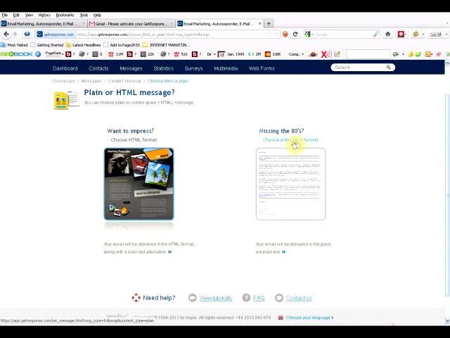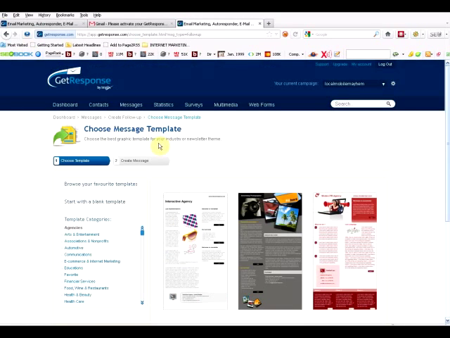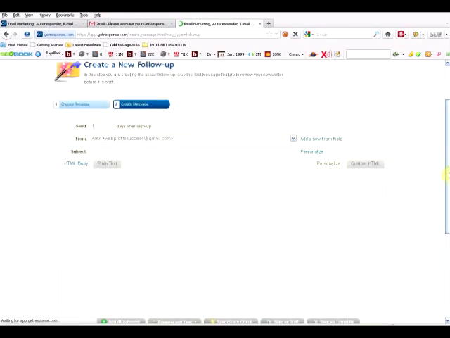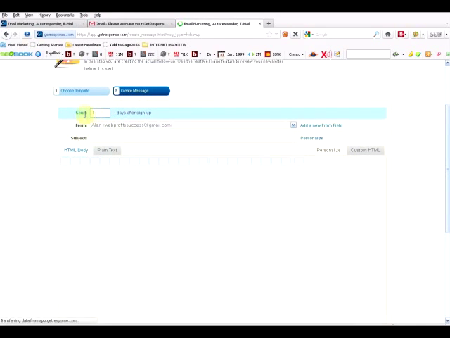What I do is click on HTML, but rather than use the fancy HTML backgrounds, I start with a blank template. The reason being it allows you to create hyperlinks with your text. Up here is the send, and that's the number of days after the person signs up. Now obviously the person has signed up and we need to provide them with a download link.